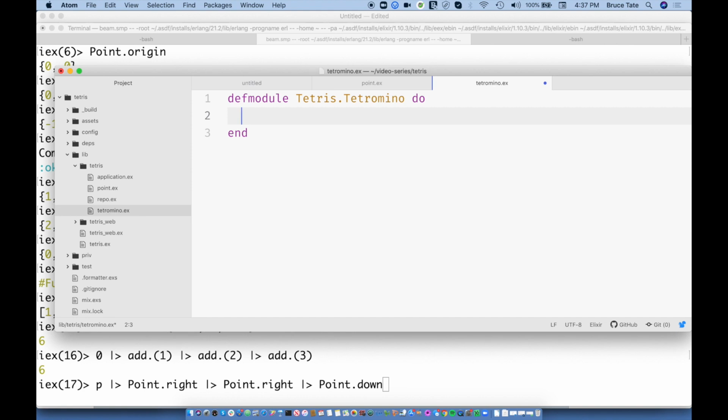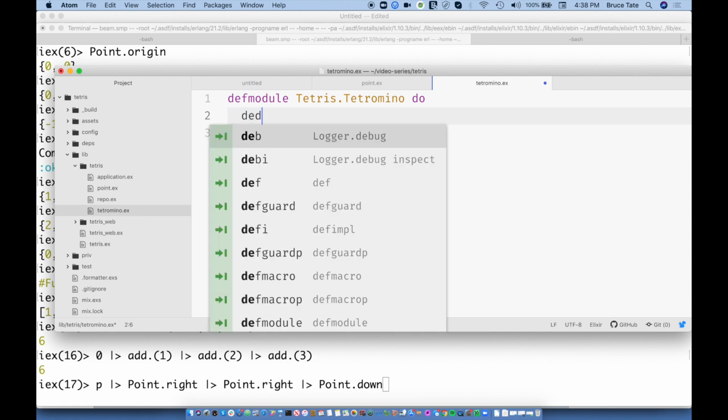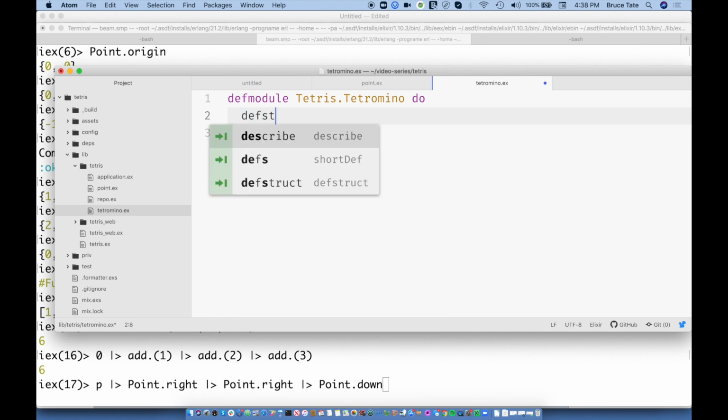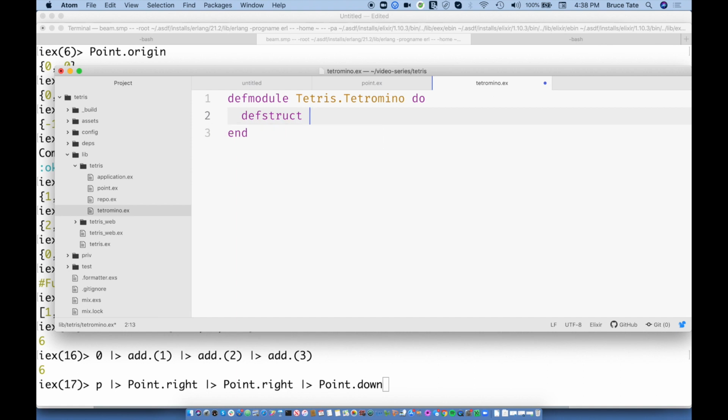But before we start to work on these constructors, let's look at a little bit of what a structure is in Elixir. So sometimes we have something with attributes, like our tetromino with its shape, its rotation, and its location. So we want to bind what's called a struct to this module, right?